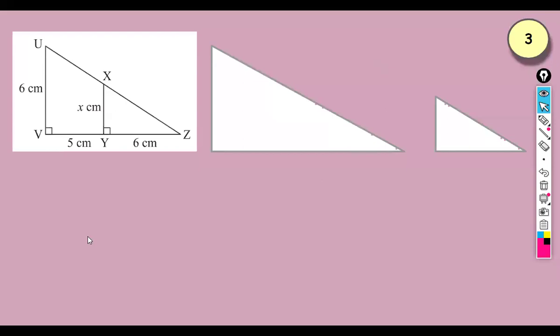All right, so here's our next one. They want us to find the length of X. Well, X centimeters is from X to Y. You have 3 things to draw for me. Draw this diagram and then these 2 blank triangles. Deliberately make one smaller and deliberately make one bigger.